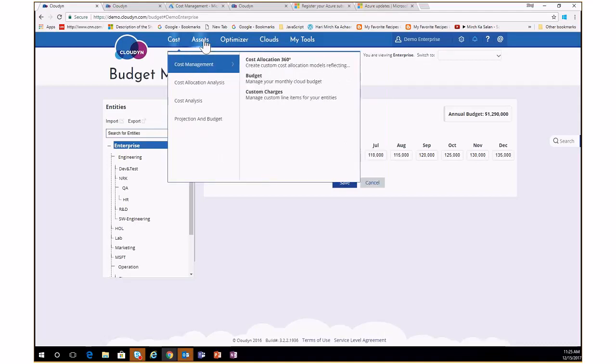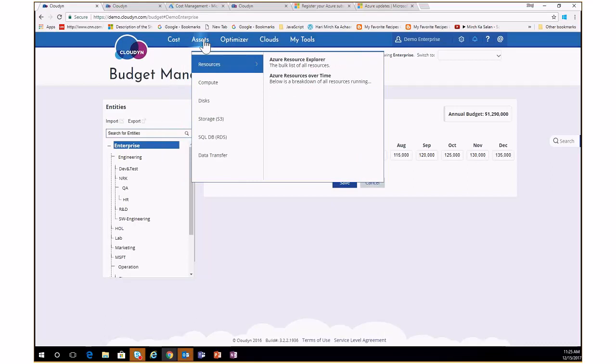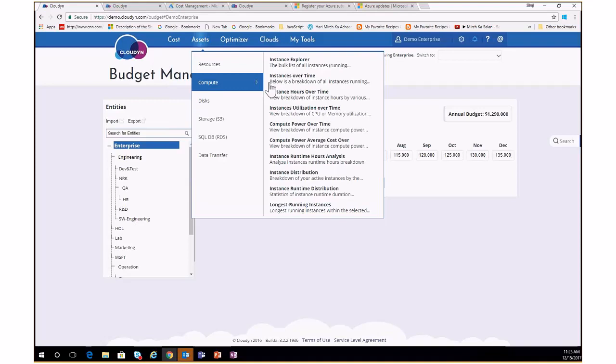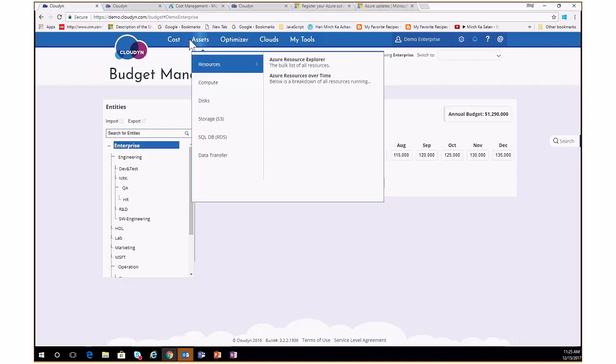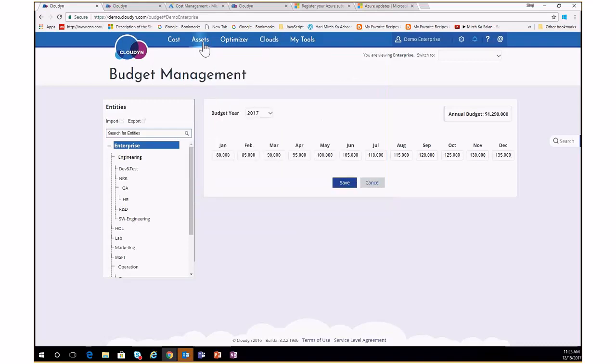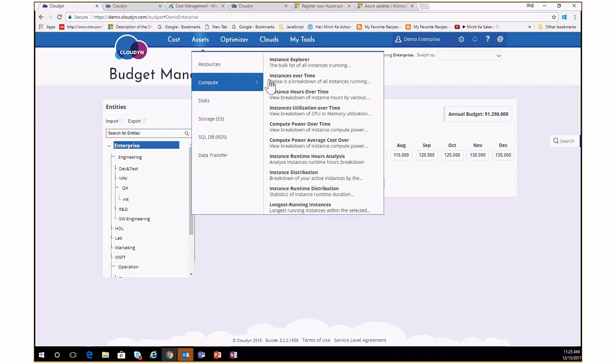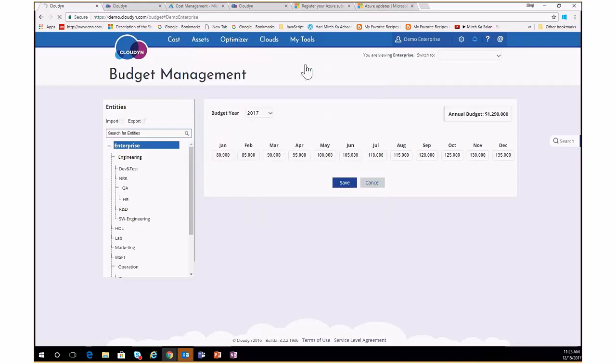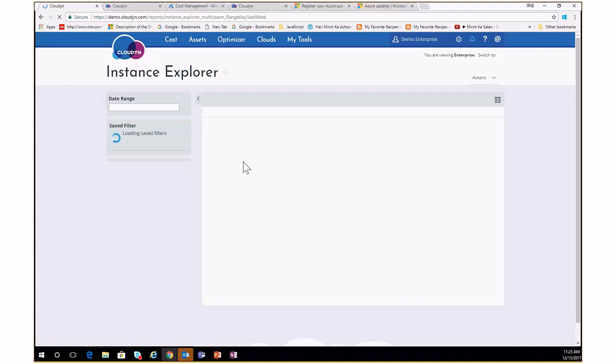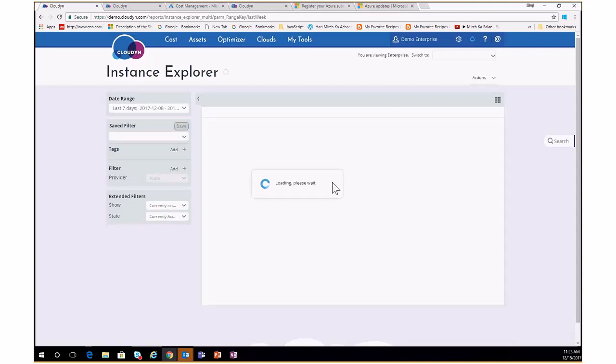Now let's talk about some of the optimization piece. In the optimization, and this is very powerful, this is where you can think about the actual value of this tool because it can help you save a lot of money. On the compute side, in assets, you can see your current assets. If I go to my instance explorer, I can see all my instances running in my subscription, and I can see their utilization, their CPU percentage.